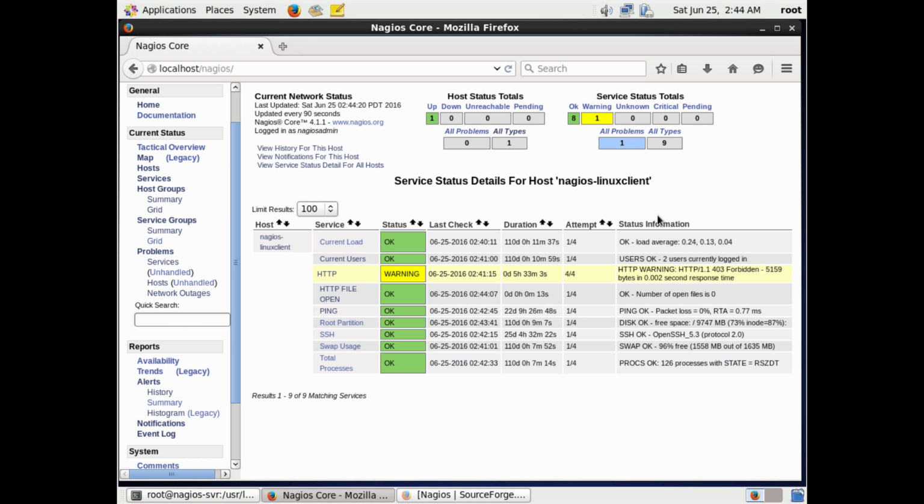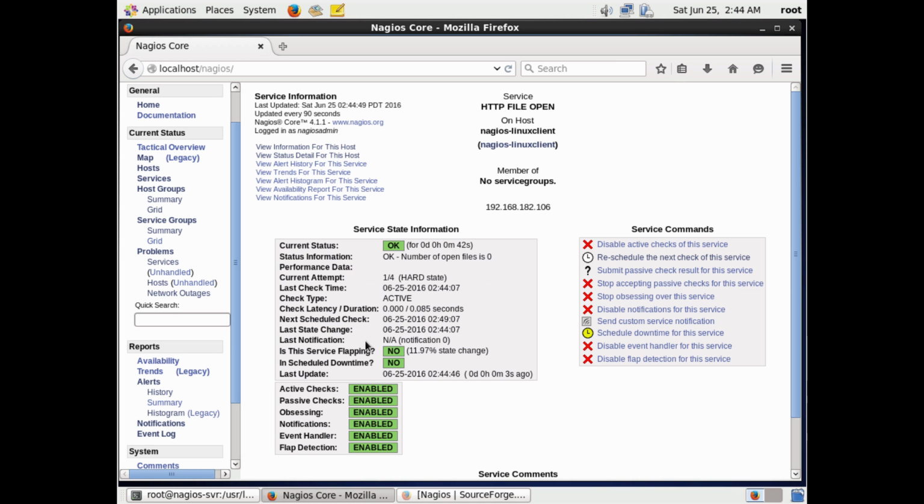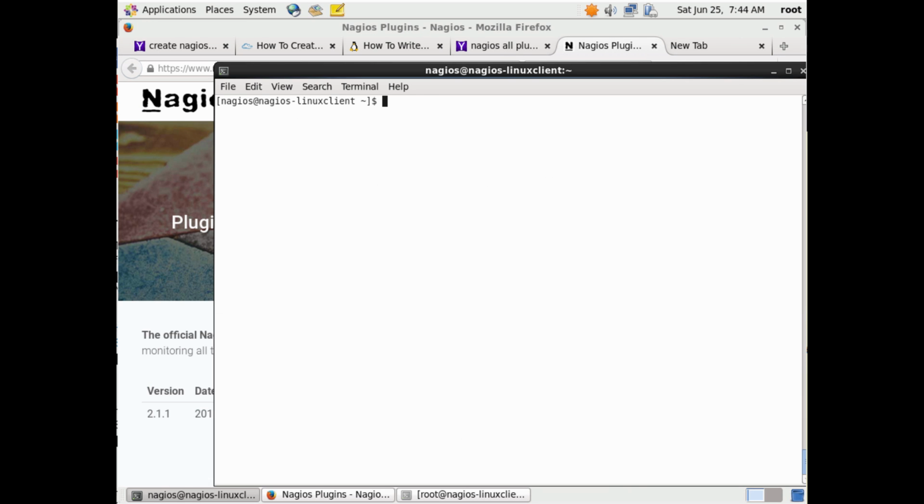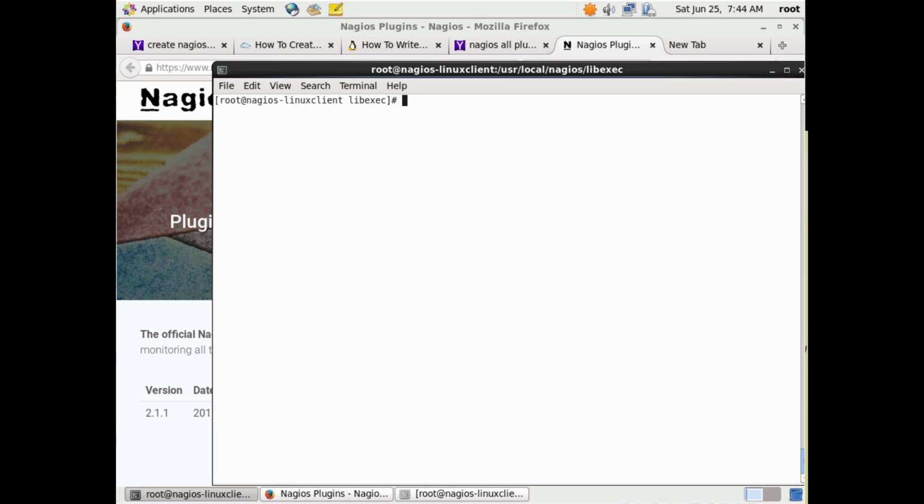Once you're able to do that, then we can go back to our web interface and take a look at our services listed. Now you see a new service listed, our HTTP file open right there on caps. And if you notice, it has zero files open. So this is a place, if you have any issues viewing the output of your script correctly, it might have something to do with requiring that root level access I was mentioning before. There are many cases where you're running privileged commands.